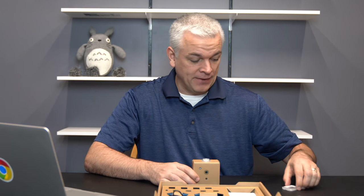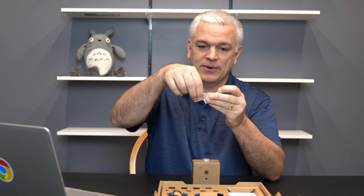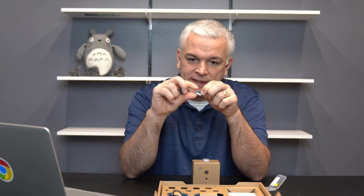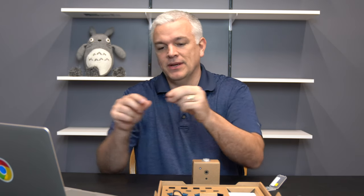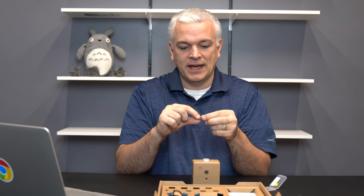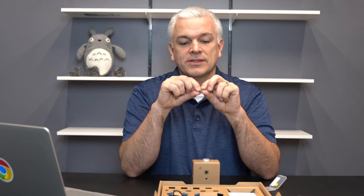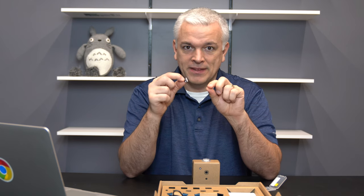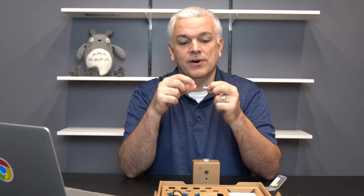Okay, so I'm back, and what I just did is I took this little micro SD card and plugged it into my computer. I had to have a little dongle because I don't have a slot on my computer itself, and that's something I didn't talk about in the beginning of the video, so I'll include a description below on how to get one of those if you don't know.